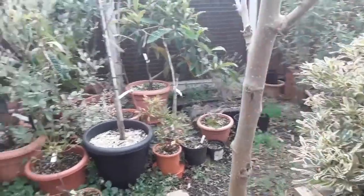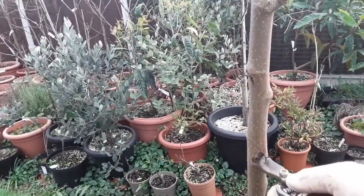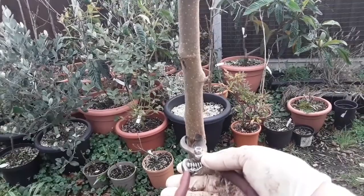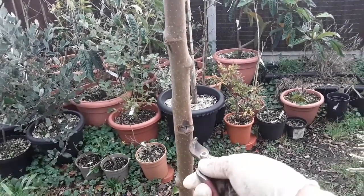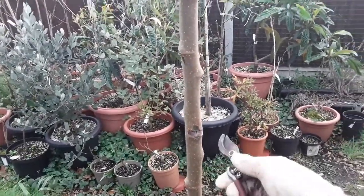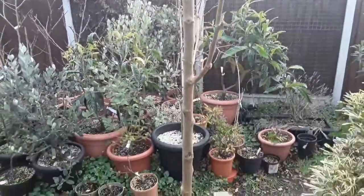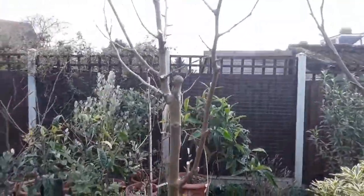There's a little bit of rot on that anyway. I did try the trick a couple of years ago of making a score mark above the bark — this was supposed to make the buds come out the side — but none of that worked. I was hoping to get a branch or two coming out here so I'd have more of a bushy tree rather than a half-standard tree.